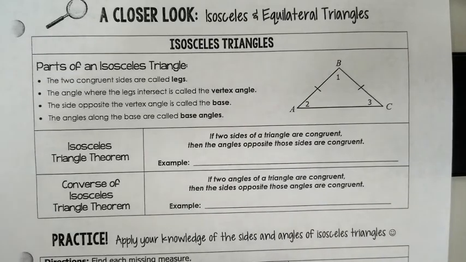If we recall, we learned that there's four types of triangles by angles: acute, obtuse, right, and equiangular. And then there's three triangles by sides: equilateral, isosceles, and scalene. We also learned that the interior sum of a triangle is 180 degrees, and we also learned the exterior angle theorem, which says if you have a side of a triangle that is extended, that angle that's on the outside of the triangle is equal to the two non-adjacent angles added together.